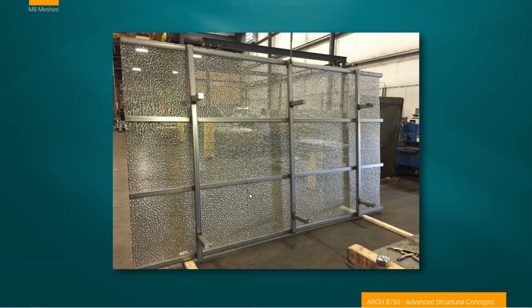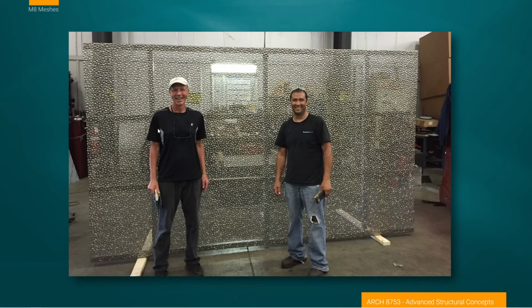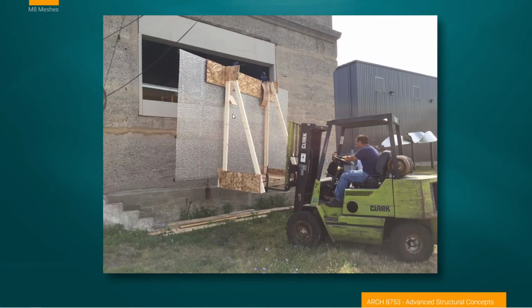So here's a mock-up, all stainless steel framework in the factory, a mock-up that we were creating for the client at the very beginning of the project, dealing with the idea of how we would tack weld these to the panel without having fasteners through the front. This is obviously myself and the master fabricator. And the idea of what the seams look like in the shop, it looks really good. You can see the idea of the transparency of it.